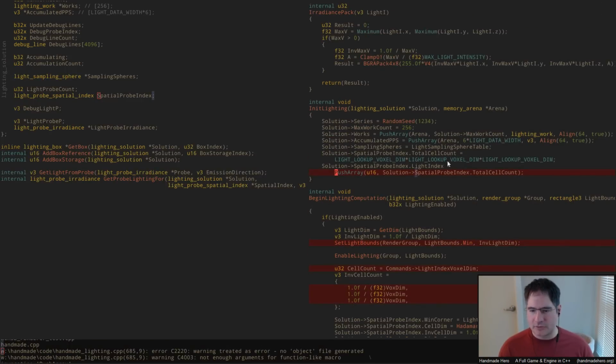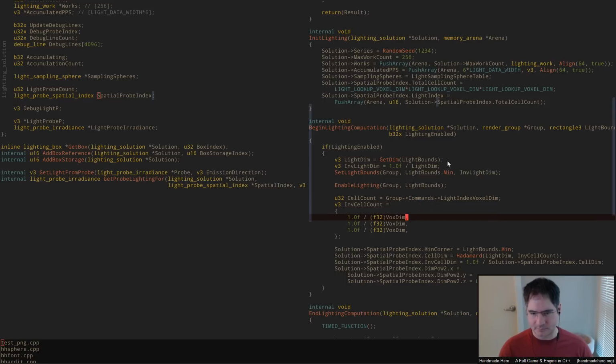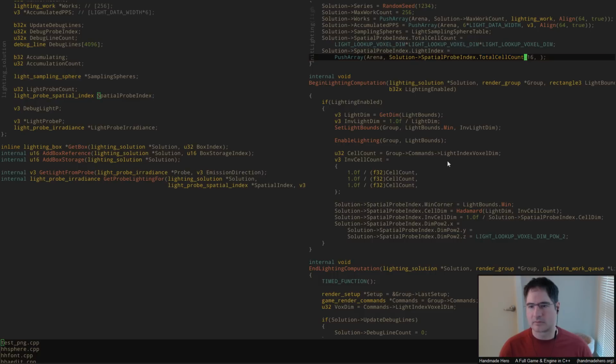All right. So the total cell count here, this push array needs which arena, which is easy enough. The light bounds, when we call set light bounds, this is just called group, not render group. Here we don't have the commands readily available, so we really need that. And then this vox dim here is supposed to be cell count. I changed the name of that and didn't update it, right? What is it complaining about here? Oh, yes, this is backwards. And so now I think we've got those sorted out.